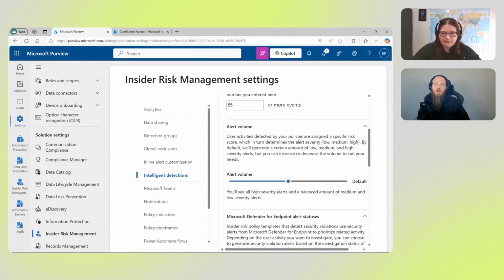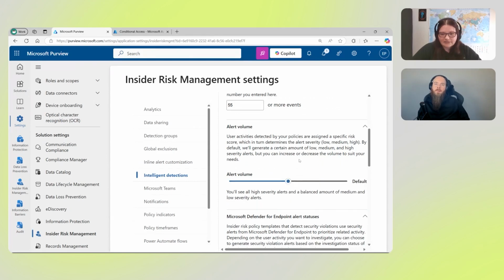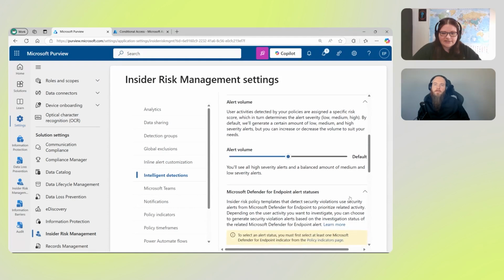The same with the alert volume. Out of the box, this is going to be set as the default, and then you can also modify it, fewer alerts or more alerts as well. Again, it's going to have an impact on the number of alerts being generated, but if you think you're getting too many or not enough, you can modify this single setting in here.